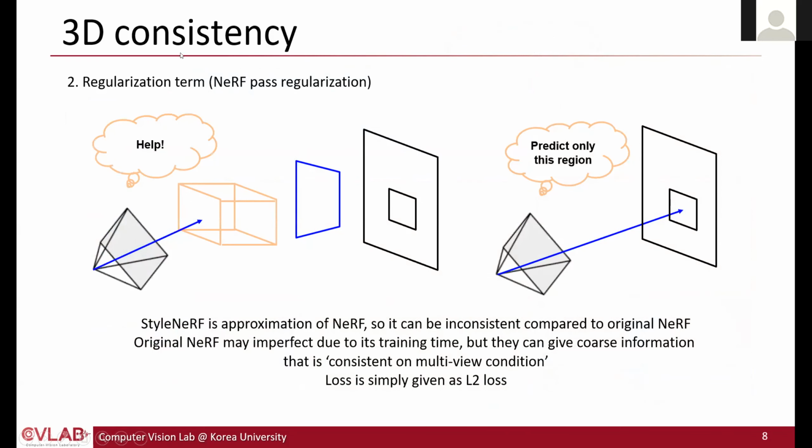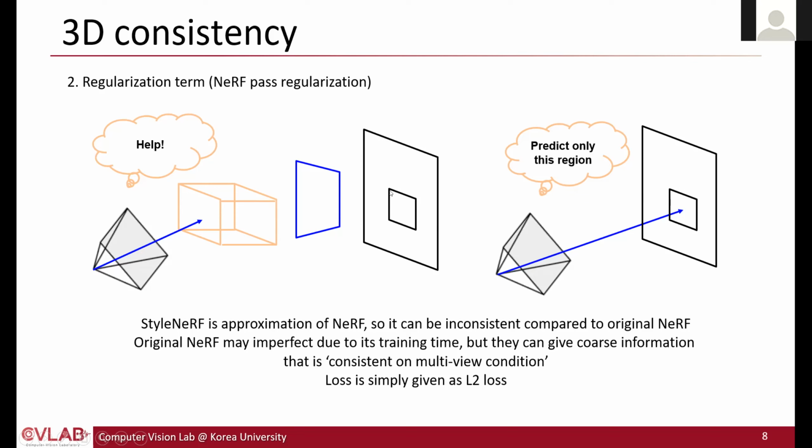And also this was another regularization term to keep the consistency. The upconv layer can degrade the quality of 3D consistency because it is just an approximation of the NeRF. So they used the original NeRF to patch sample the ray, and this becomes the regularization.